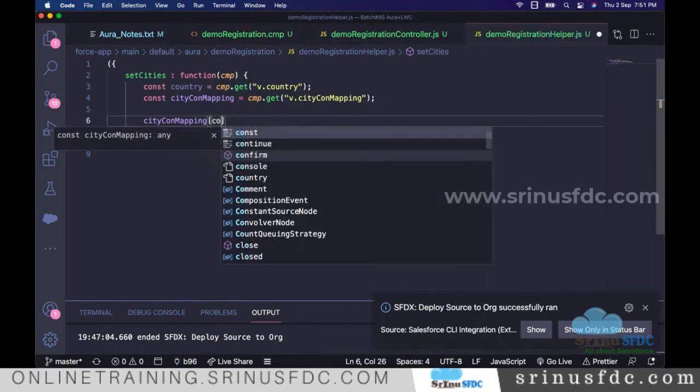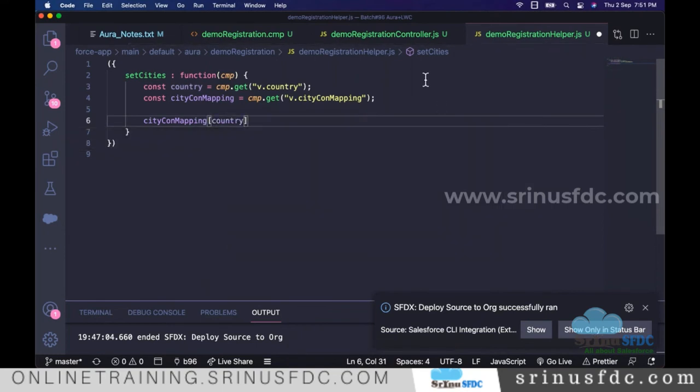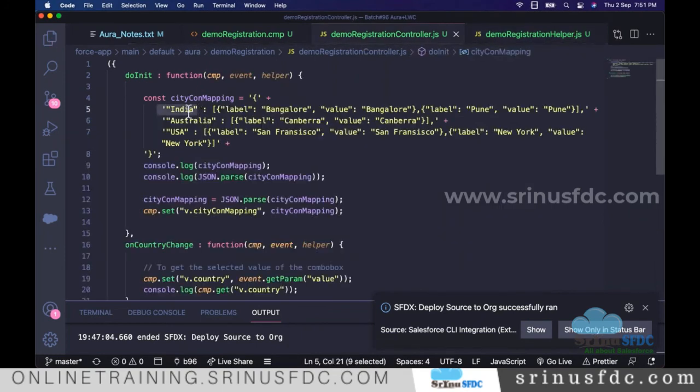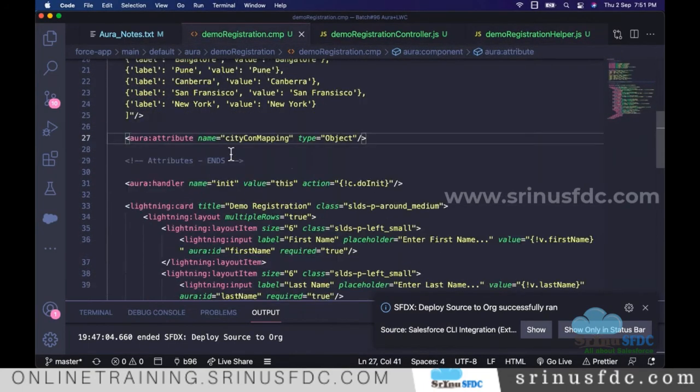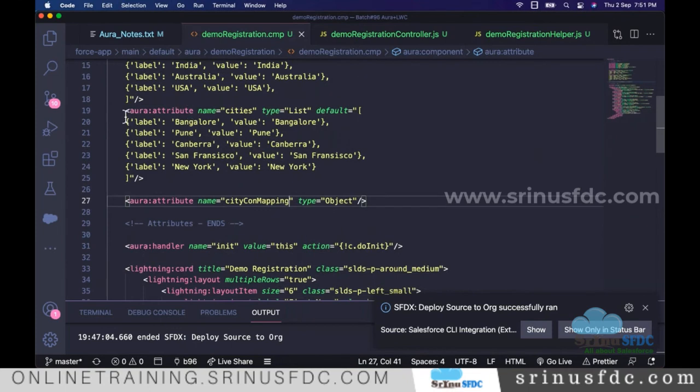Okay, country, when you supply. So if you see here, country India, let's say if you supply, you get the corresponding array. Right? The result of this one is an array. So that I'm setting to the cities, whatever cities pick list we have into that.